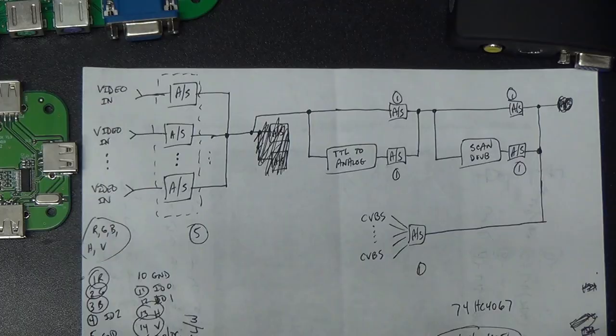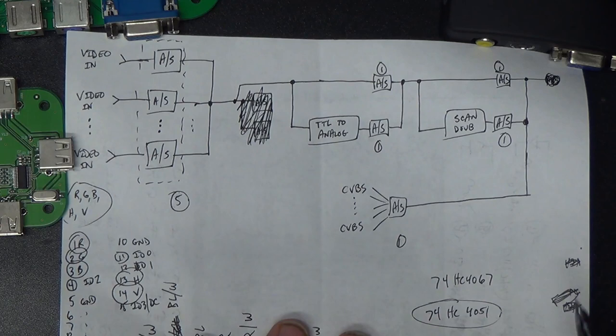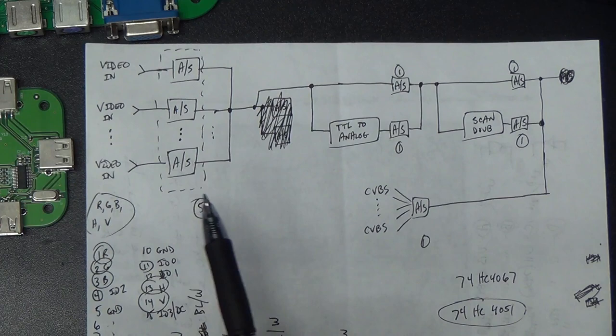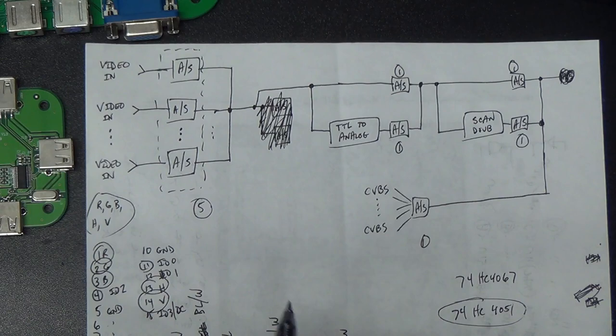Okay. Alright, so chicken scratch man here. Here's the plan, Stan. We'll use a 74HC4051. It's an 8-input analog multiplexer chip that's good from negative 5 volts to positive 5 volts. So that should be more than enough for video. This isn't taking keyboard and mouse into account right now. I'll add that later. There's room over here for that.